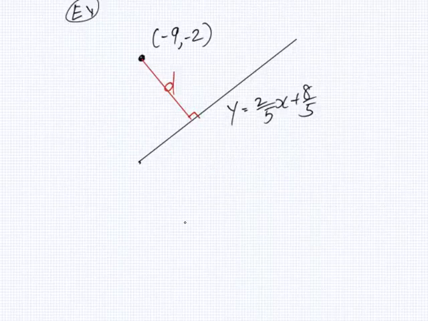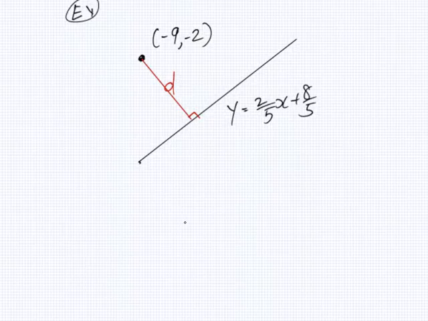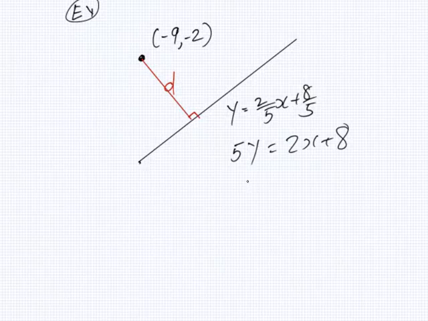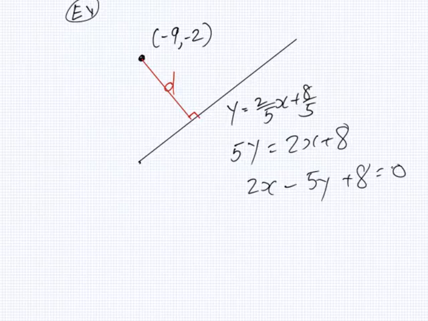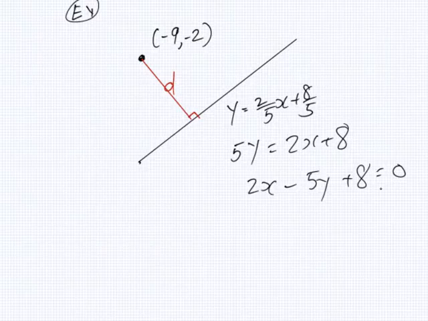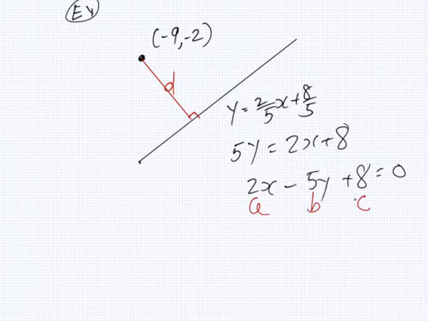Now, what is the complicating factor here? What is making this different to the last one? Yeah, it's the y. We have to rearrange this. So I'll say 5y equals 2x plus 8. 2x minus 5y plus 8 equals 0. Now you don't have to do it exactly like that. If you rearrange it another way, that's fine. But we do need it in the form of ax, by, and c. So this is a, this is b, and this is c. Now you might think, well, what if I moved everything to the right? Then all the signs would be different. But you'd still get the same answer in the end.